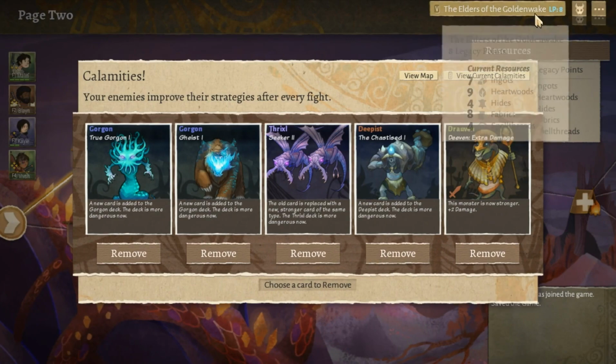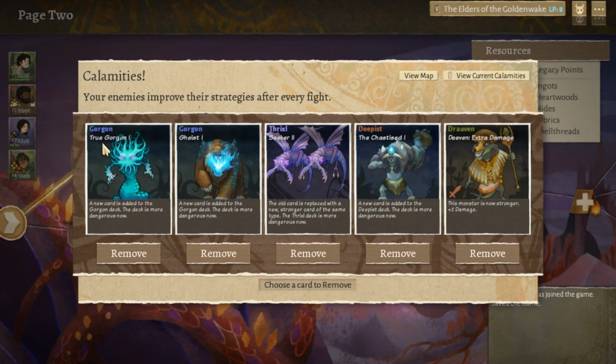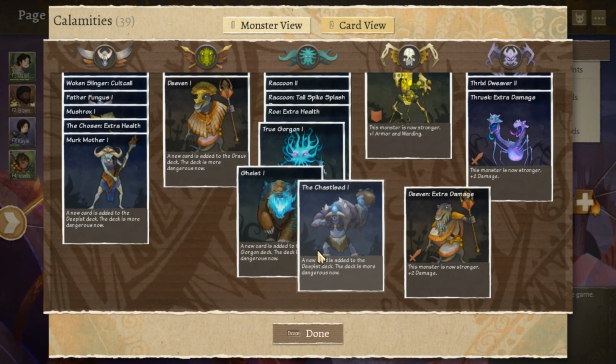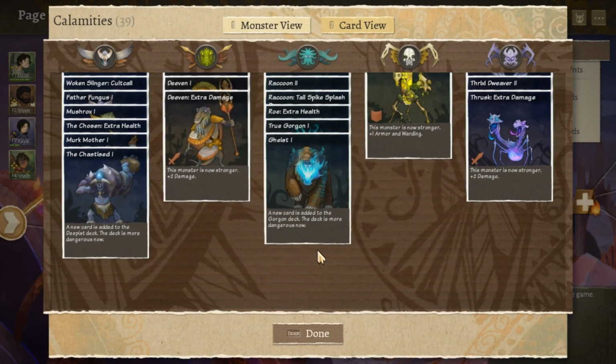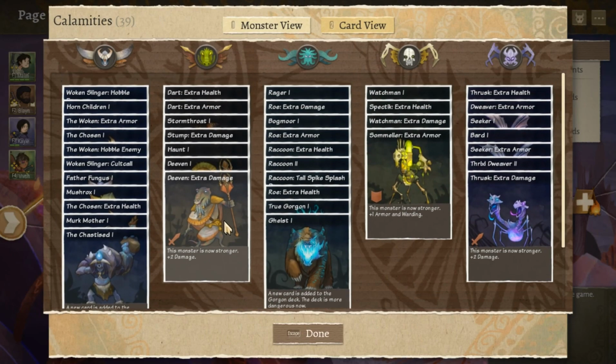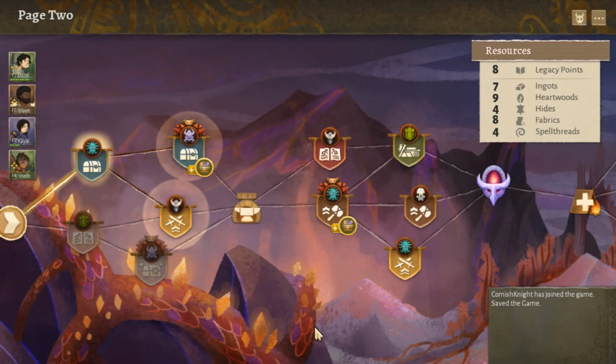I wish you could use legacy points just to remove cards. Because I don't want these ones. I really don't. But 2 of these guys suck, especially since we're going in to fight them next. I do think you should be able to spend your legacy points to deal with the calamities, because the calamities are getting out of control.